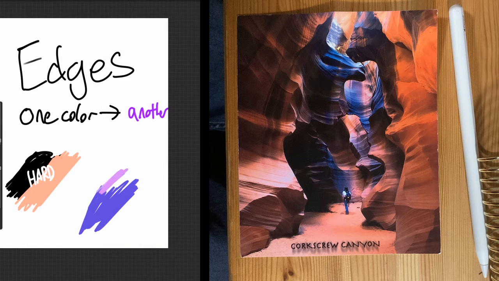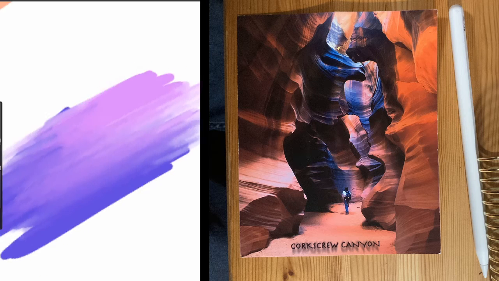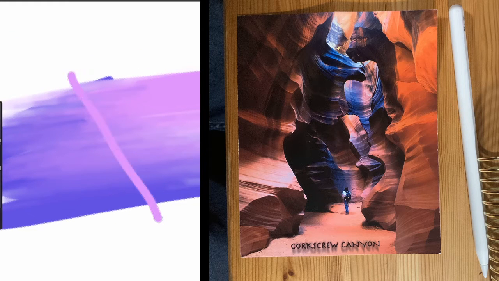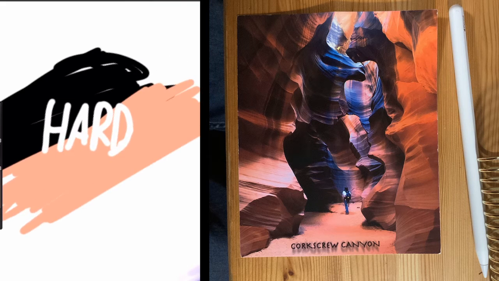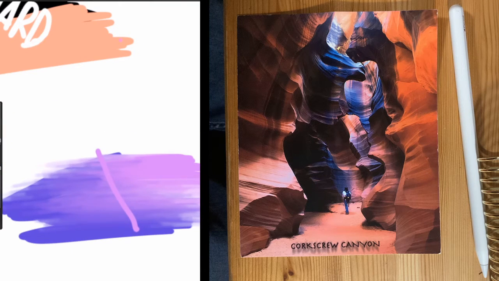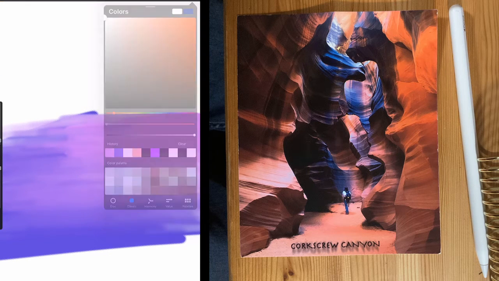So instead of this hard edge, I'm gonna press lighter with my pencil here, or maybe if you were with paint, you would blend the two together, or if you were with marker, you slightly overlap, or crayon, same thing, pencil. But now, look how this color goes into the next. You couldn't say there was a straight line like this one, where it goes black to pink. This one is more of a fade from one color to the next, so that's soft.